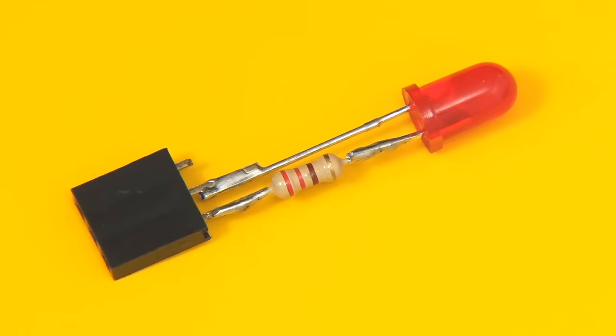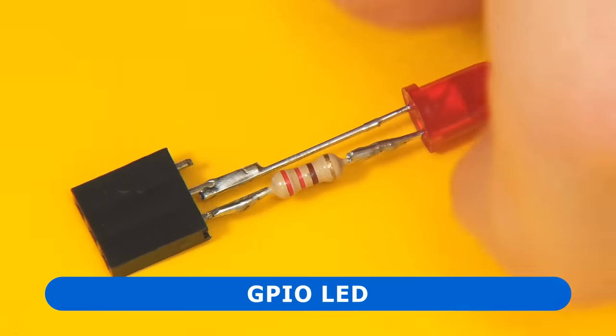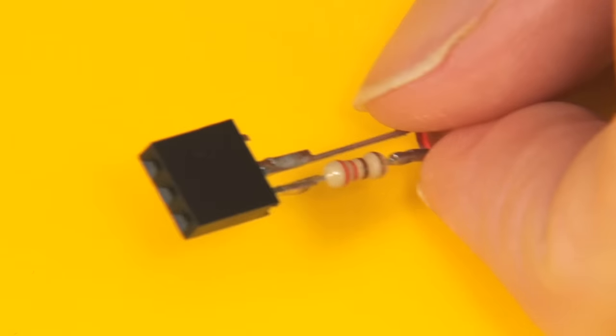Now, I hope you're sitting down, because my final favourite small computing thing is this, and it's not intended to be plugged into a USB port. Rather, what we have here is a self-constructed little device comprised of an LED and a current limiting resistor. I think that's 220 ohms. If it isn't, you'll tell me pretty quickly in the comments. And they are soldered to a bit of header on the end, as you can see, like that.